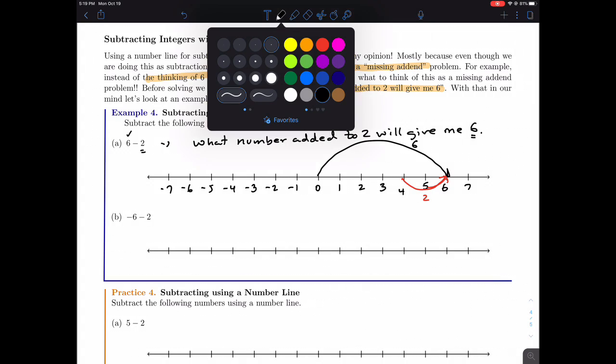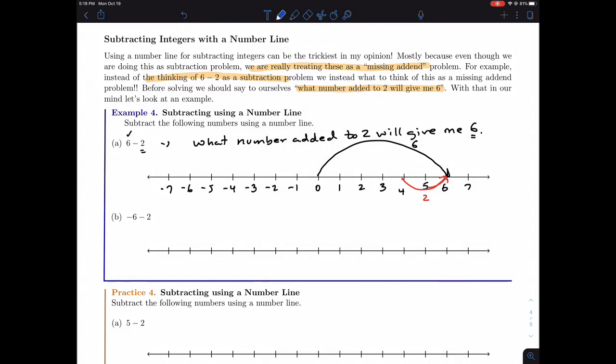So in this case, what I'm looking for, let me do it in blue, here's my missing add-in that I'm looking for. So I'm looking for the blue, which is going to actually take 4 plus 2 and give me my final answer. So the thing I'm looking for is actually that 4. So that's why our subtraction looks the way it does, because we're really thinking of it as an addition and trying to find that missing add-in that's going to give us the answer that we're actually looking for.